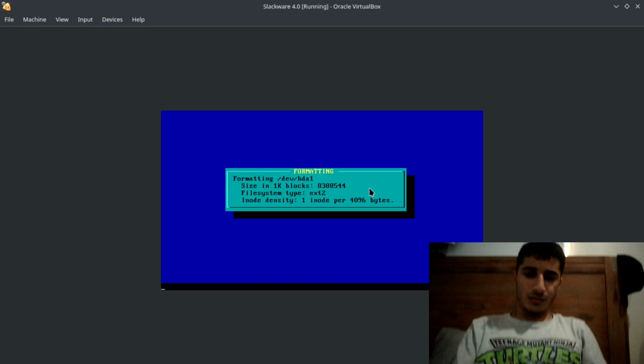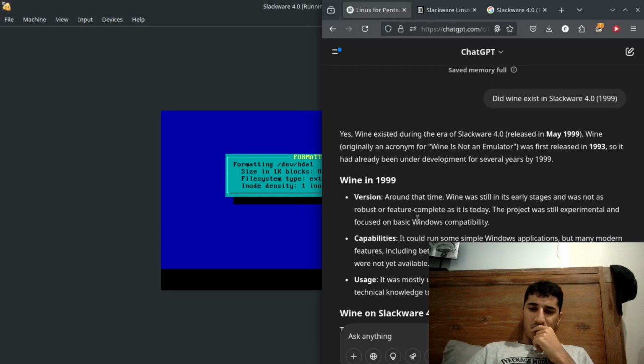So, focus on basic Windows compatibility. So they had direct support. So we can actually technically play your classic DOS or Windows 95 games on this. I don't know about DOS, but we can play Windows 95 games on this, which is what we're going to do today alongside your native Linux services. So, yeah, effectively try to do that if we can.